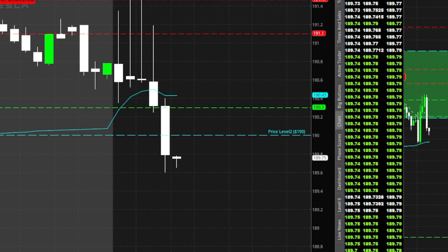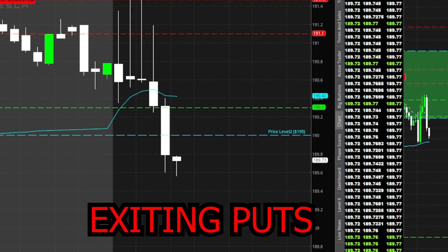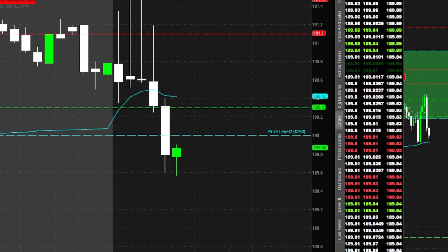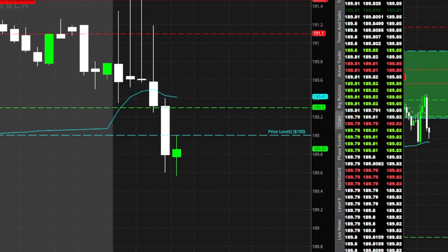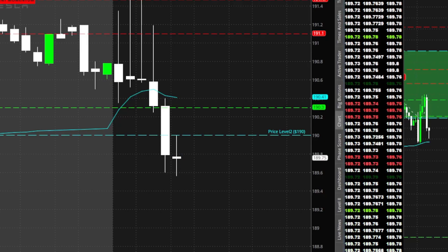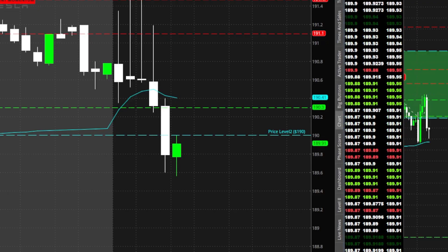In this area right here — that 60s area, 70s area — this is where I'm taking most off. There she goes, even farther. I'm taking a little bit more off right here. I was holding 60s and 70s — stop loss to break even. Nice bro, oh my gosh, that's crazy.